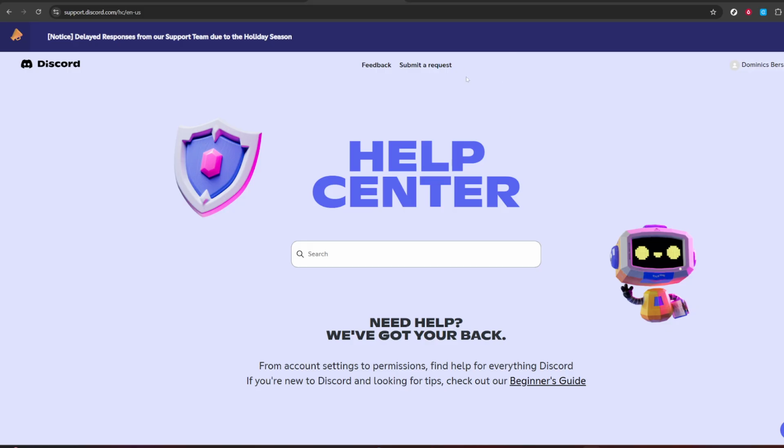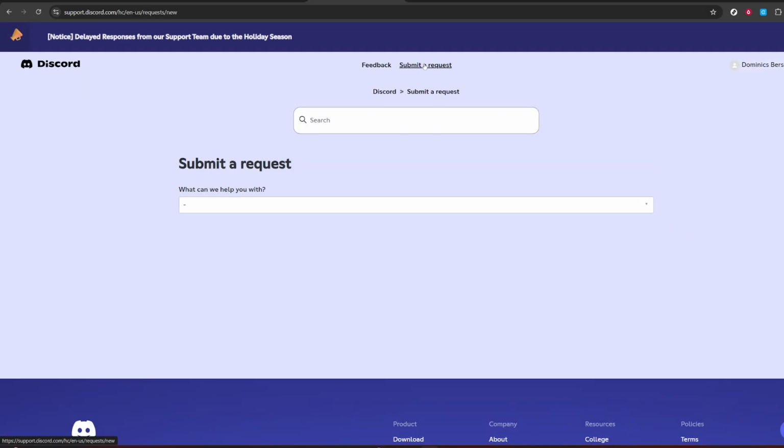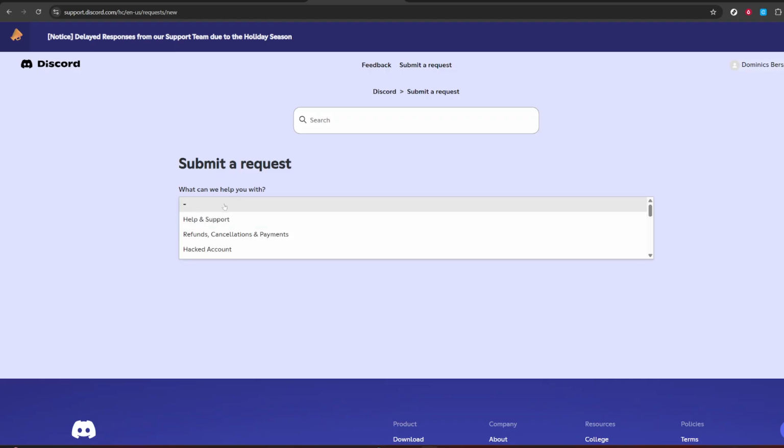First, open your browser and go to support.discord.com, then navigate to the new request page. This is where you'll submit your age update request. In the first drop-down that asks what they can help you with, choose Appeals, Age Update, or Other Questions. In the next drop-down for issue type, select Age Update, Underage Appeal. The exact wording might look a little different depending on your region, but that's the correct category.